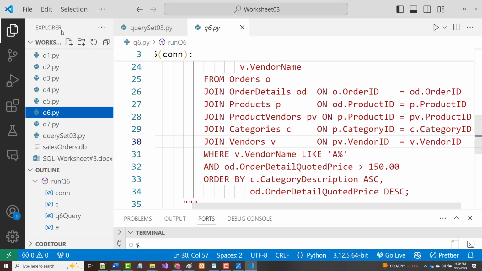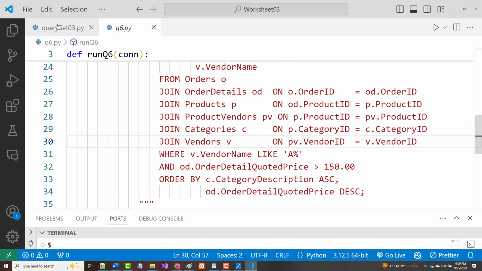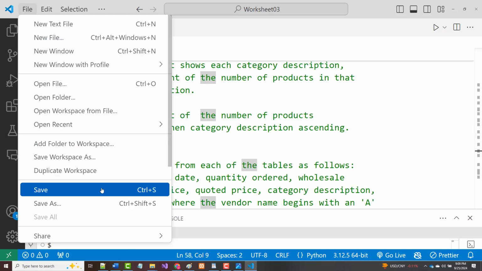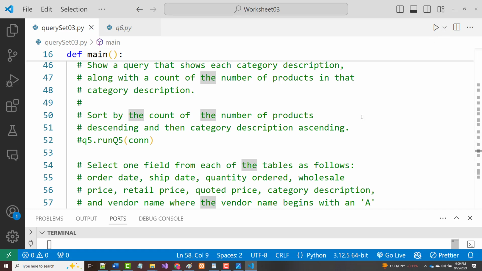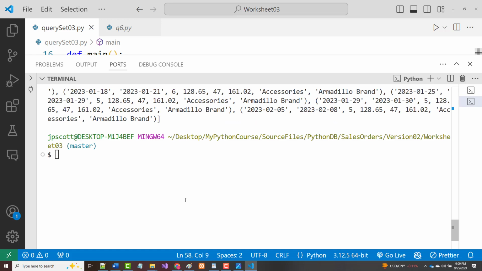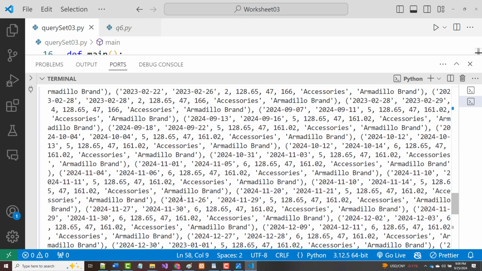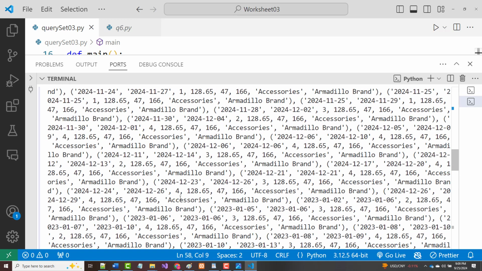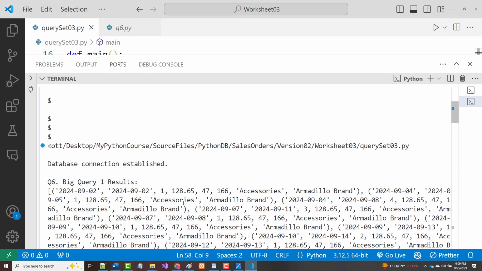Okay. Let me close this. Go back to here, save, and let's run it. We get a lot of output from a lot of these, but it's pretty ugly. There it is. Okay. All right.